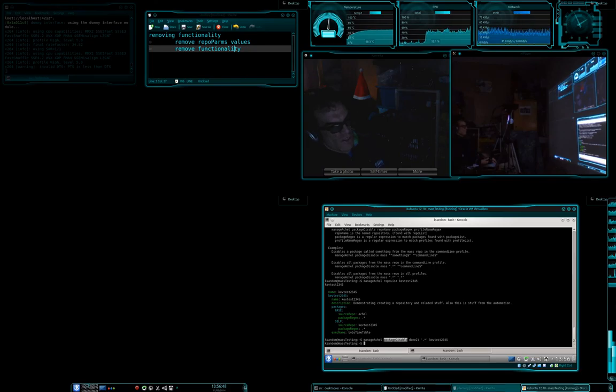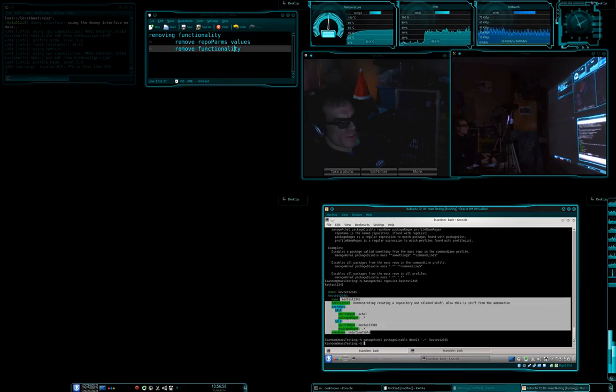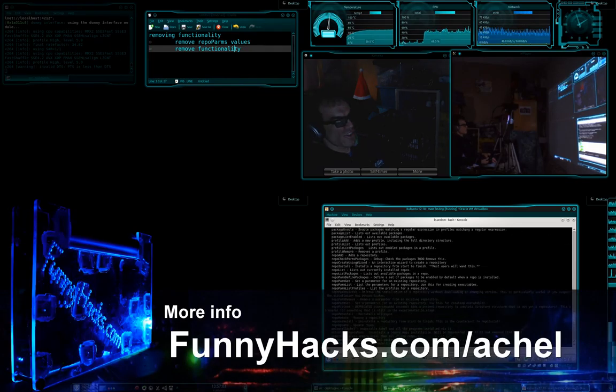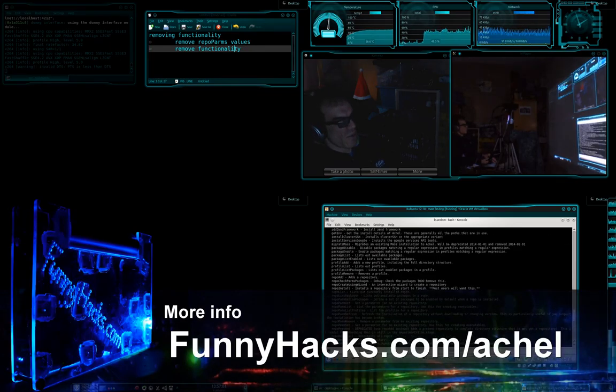This is functionality which you won't use very often now, because the install process should take care of it for you most of the time, and the repoParms should take care of all the rest of the stuff that you need to do most of the time. So it's actually very rare that you'll need most of this functionality here, and it's not ready to be gone yet, but at some point it'll probably be removed.